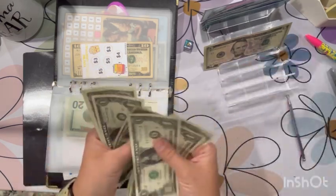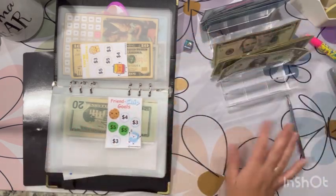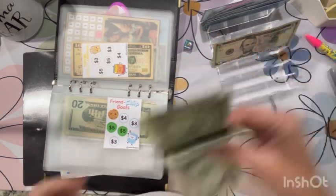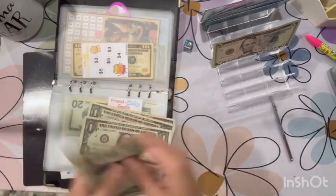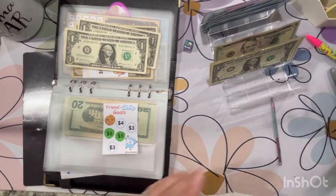Friendship goals. Let's see. I have 1, 2, 3, 4, 5, 6, 7, 8, 9 plus 5 is 14. So I have $14 left. Let's do a 3. 1, 2, 3. So $13 for this one for the first day is pretty dang good, I think.